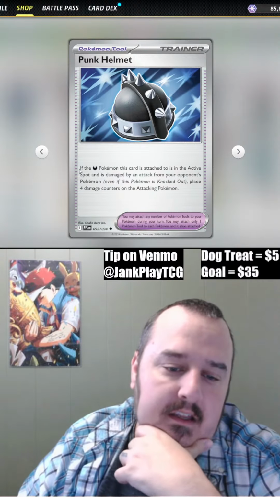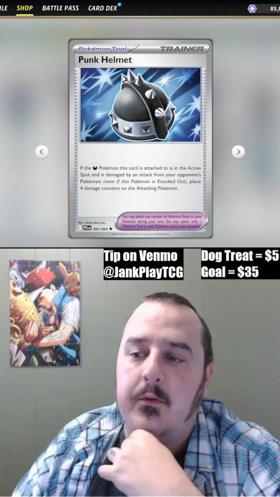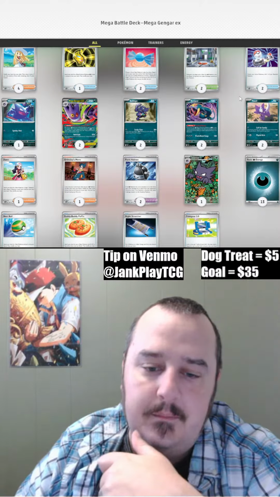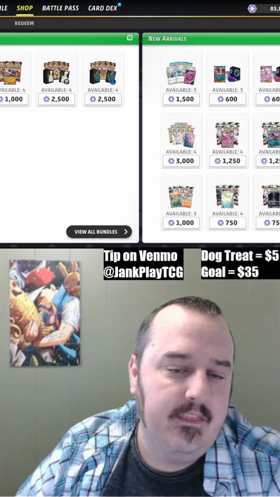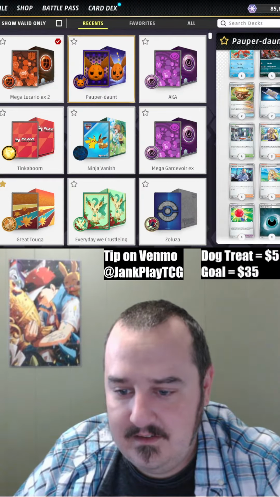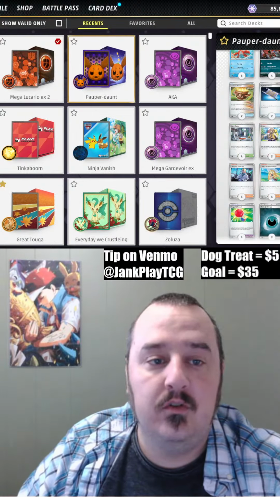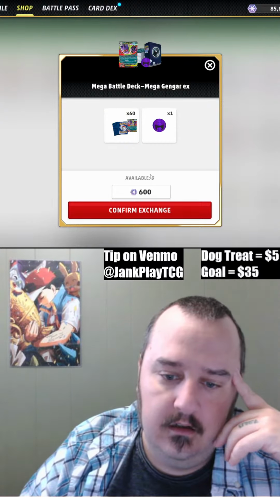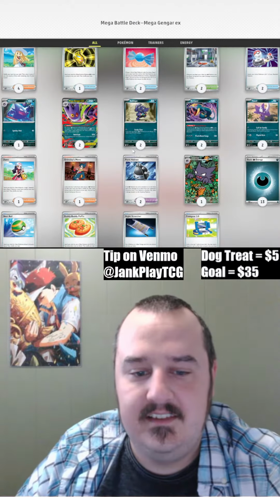But we also got this Punk Helmet. If the dark Pokemon this card is attached to is in the active spot and it's damaged from an attack, even if it's knocked out, place 4 damage counters on the attacking Pokemon. So it's a mix between that Punch tool and Rocky Helmet, because Rocky Helmet always triggers, the Punch doesn't. What was it called? I have it on a deck currently. Vengeful Punch. So Vengeful Punch only works if the Pokemon's knocked out, where Rocky Helmet works no matter if you're knocked out or not, as long as you take damage, just like the new Dark tool here would as well. Punk Helmet. So that is some interesting stuff that comes in these decks.